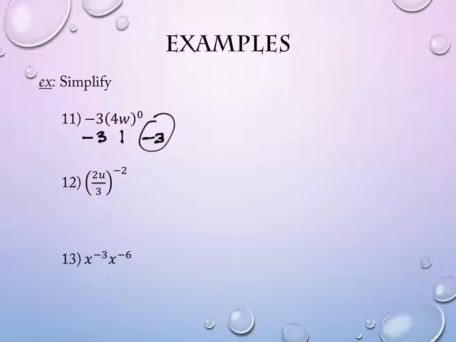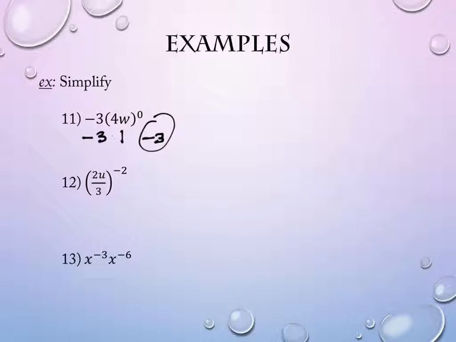Okay, she's right. It is just -3. So anything to the power of 0 is 1. So 4W, all to the power of 0 is 1, right? And then you would multiply it by the -3 at the beginning. Yeah, so it's not as hard as it looked, right? You guys were doing some very creative things with it.